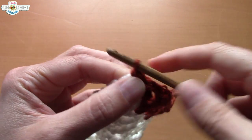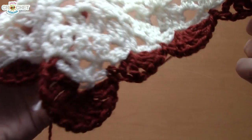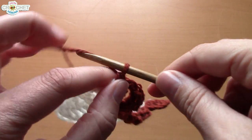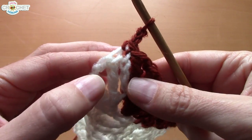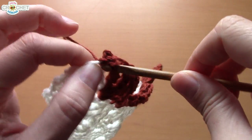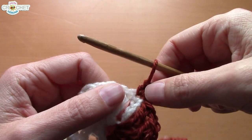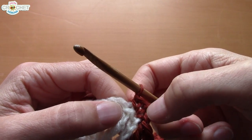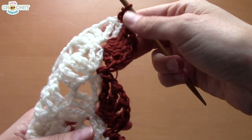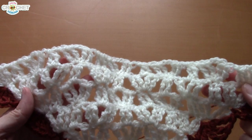There we go. And because we're changing a little corner, because this is sort of awkward, we don't want to put another great big thing down here. I like that for the bottom. We're just going to put in a little tiny wee corner. So we're going to chain 2, and we're going to single crochet back into that same edge chain, just like that. And that neatly makes us round a corner. It also gives us a sort of single crochet to start, and now we're going to work the same kind of open fan stitch pattern across the top of our shawl, but with a small difference.